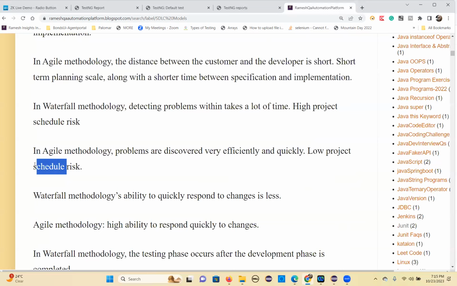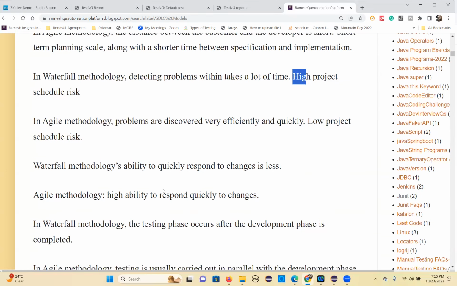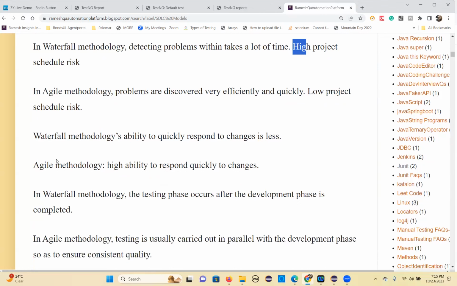There is low project schedule risk, but high project schedule risk in waterfall. Waterfall methodology's ability to quickly respond to changes is very low. Once it has started, you cannot change any requirements. In agile methodology, you always accept the changes, requirement changes.